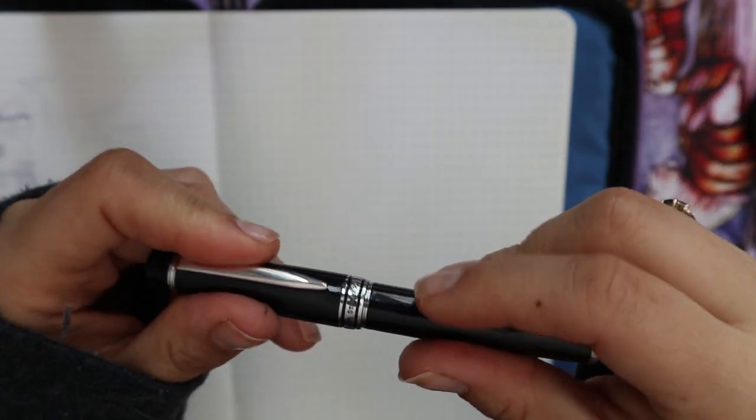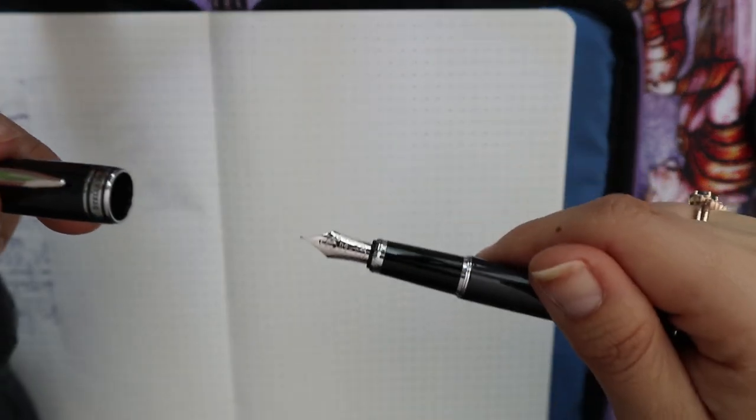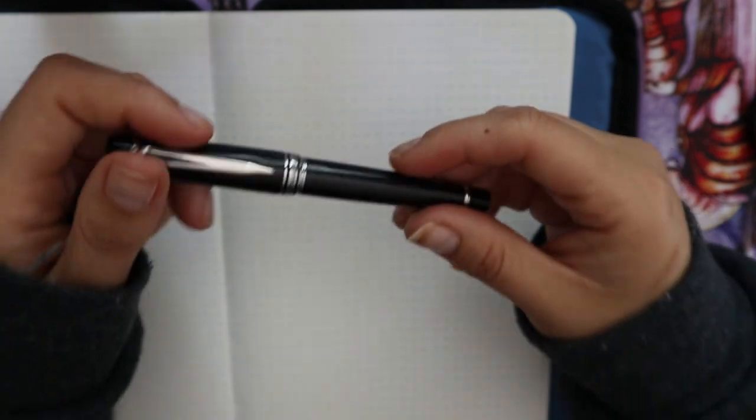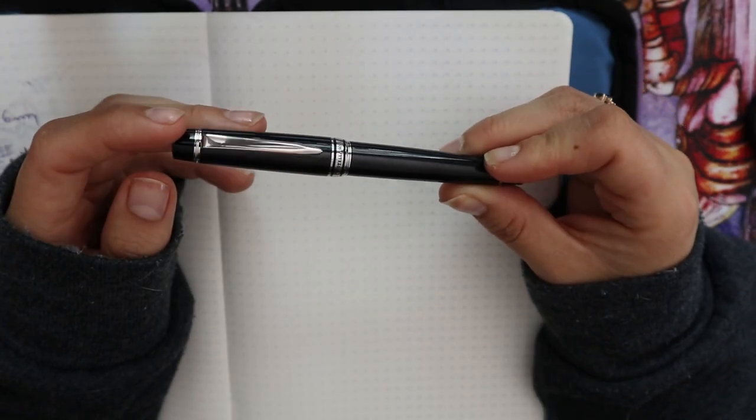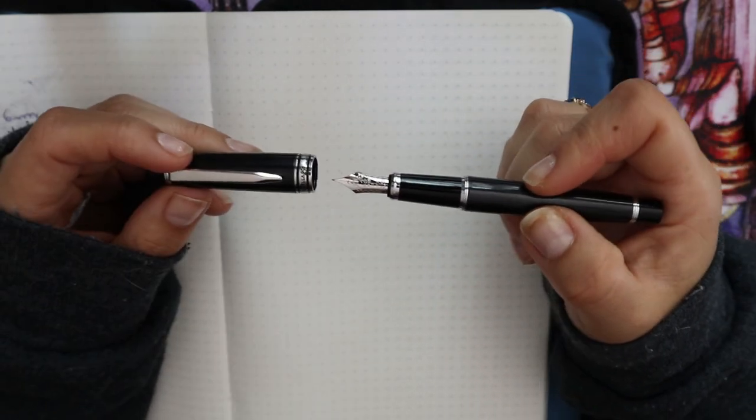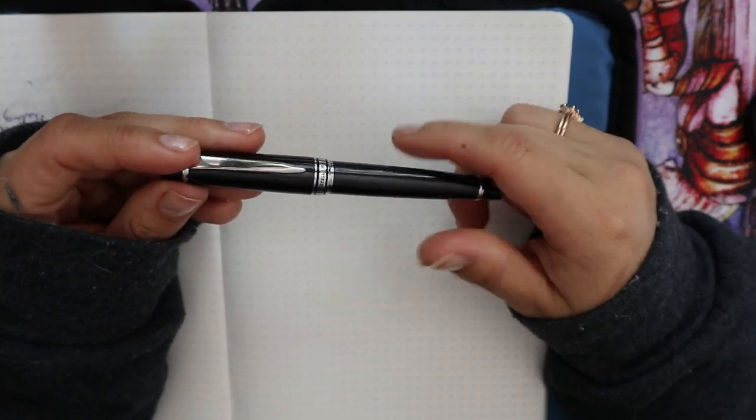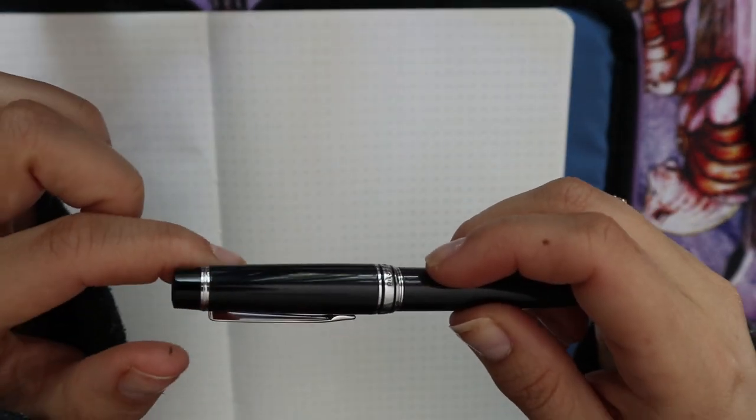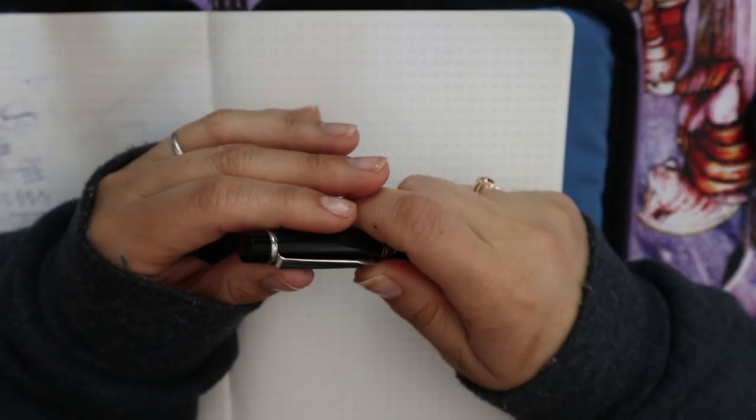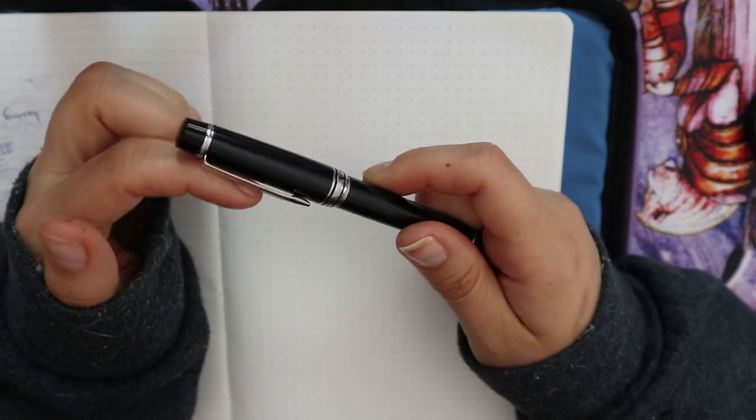Which is really cool. A lot of the gold nib Pilot pens are screw caps. This is like a snap cap, so you can pull it out for a quick writing thing. I don't know how I'd feel about having that in my pocket. I think a screw cap would be slightly better for that, but it is a very secure cap. So it's not just gonna fall off. So I think it would be fine. One thing that kind of irritates me is that you can rotate the cap. I don't know if that's a normal thing, but it just bothers me that it's easily rotatable. I've seen this on one other pen before and it was a Lamy Ion and it just bothers me.